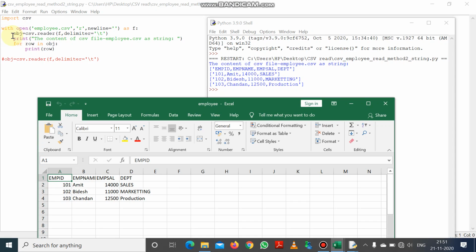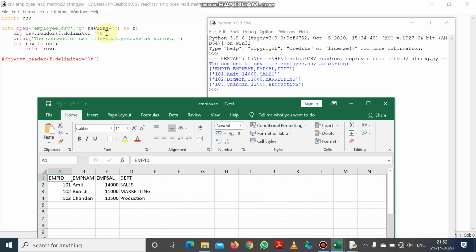But only one concept and logic I will tell you, that here we are reading these 4 records or 4 rows from the employee.csv file with the help of file pointer f, and we are saving all these 4 records into the obj object with the delimiter tab.